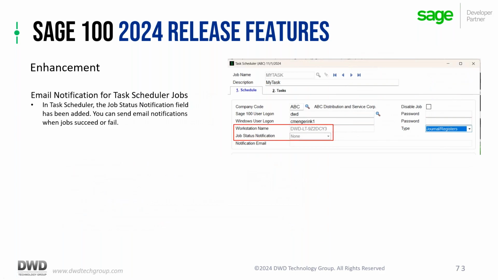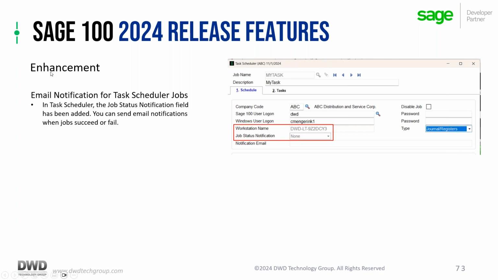Another enhancement they've added: email notification for task scheduler jobs. I mentioned the jobs that we can automate through task scheduler. One of the fun things about that was you never knew why it didn't like your work, or did it work, or what's going on. Now, there's a little thing that will send an email notification when the job succeeds or fails. Most likely you're going to want it on failure, because if it succeeded, you would probably see the result of that.